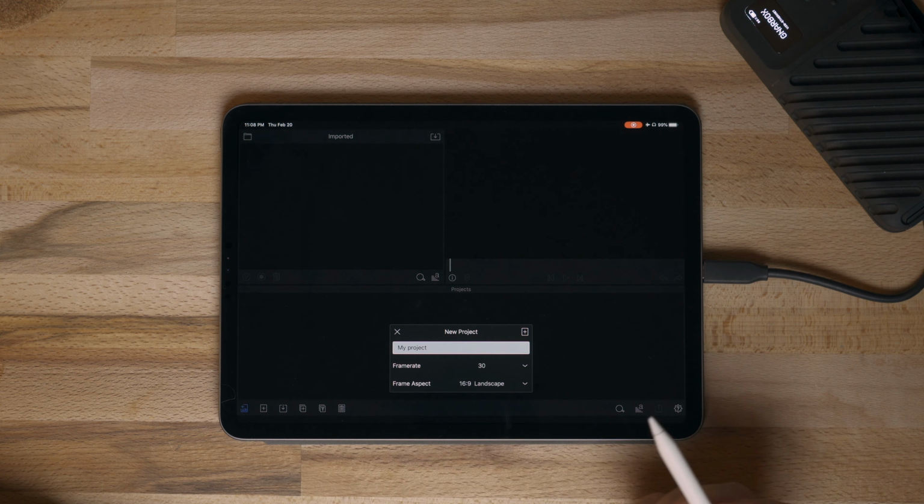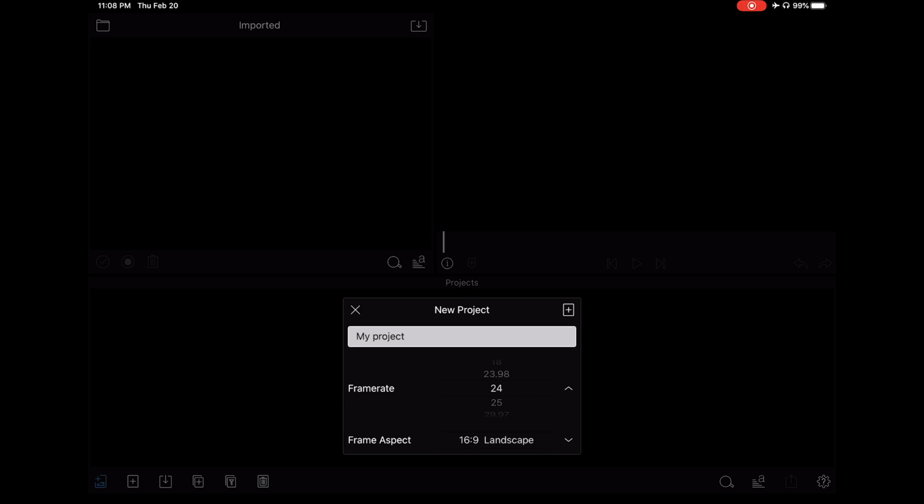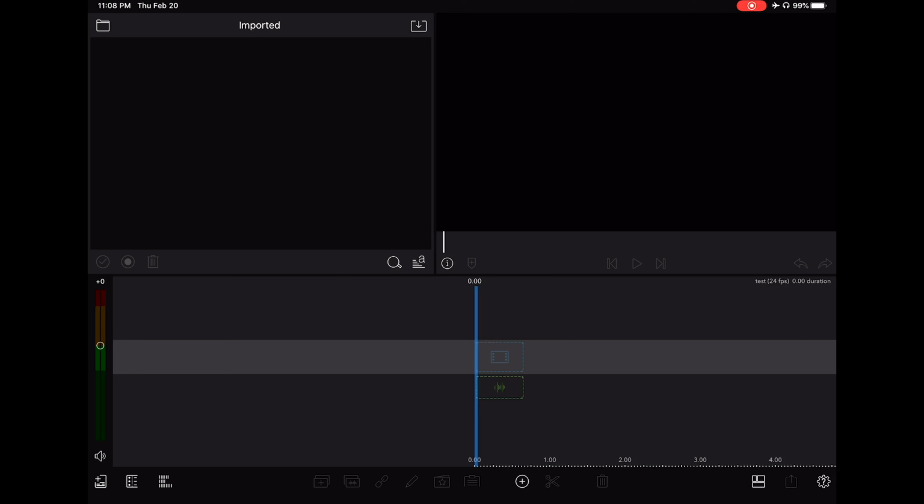All right, so now that I have the Narbox plugged in, I'm gonna start a new project. Hit this, I'm gonna make it 24 FPS and 16:9. And I'm just gonna call it test. I feel like all my tutorials are called test, but whatever. Okay, so the first thing we gotta do is import some footage into this.